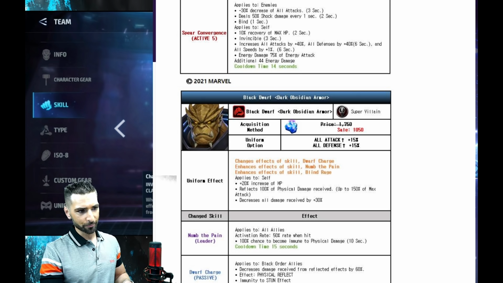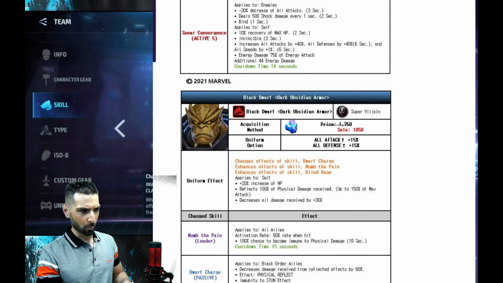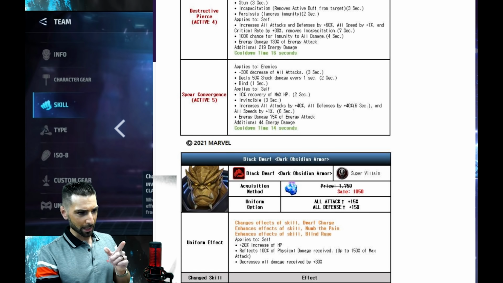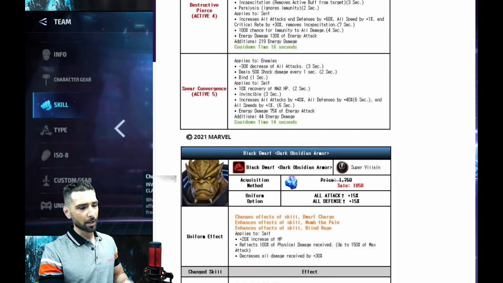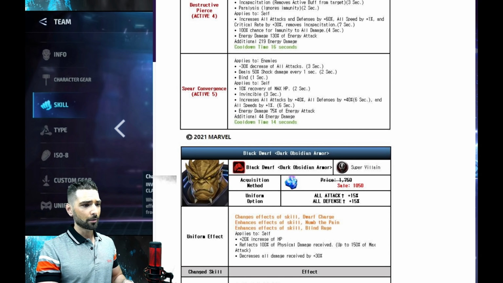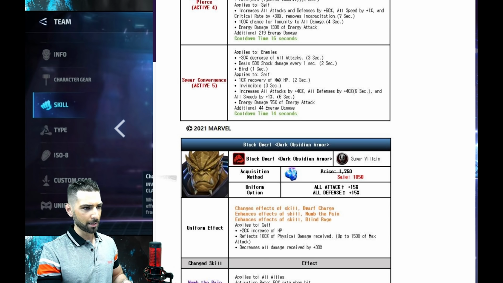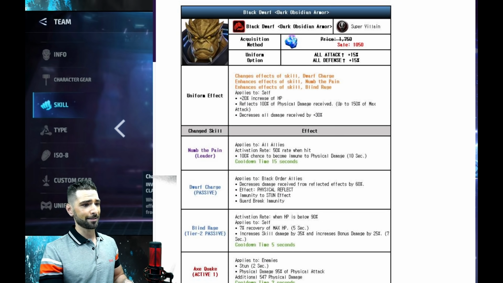Plus she has 3 seconds for invincibility, and then she has another 40% increase to all attack, all defense, and speed by 1. Am I reading this right? So this is for 7 seconds, and then this is for 6 seconds. So you could obviously have these going on simultaneously, right? If you're doing, I don't know, 4-5-3 or 3-5-4, something or other like that, and you have 100% increase to all attack and defense. That's pretty insane. Proxima, she's looking real nice, guys.